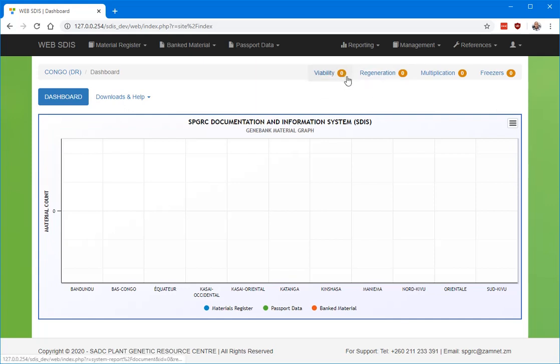As you can see, we've got zeros on viability, regeneration, multiplication, and freezers. This zero means we do not need to attend to anything at the moment. If we get a count of 1 or 2, anything greater than 0, it means, for example, we have one viability test to carry out on the system. So these flags are very critical in alerting users to situations in the database.